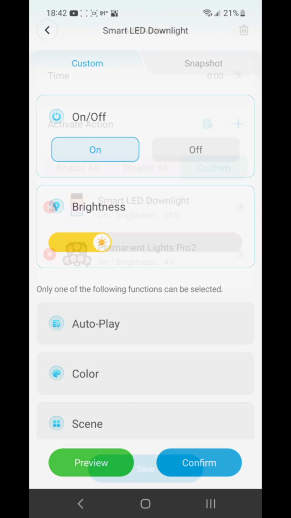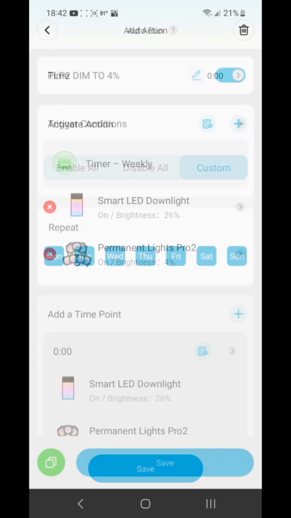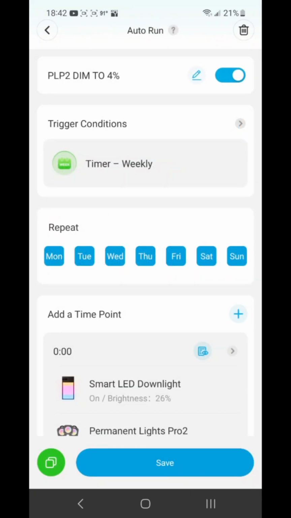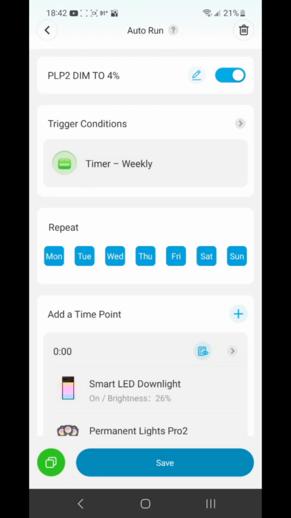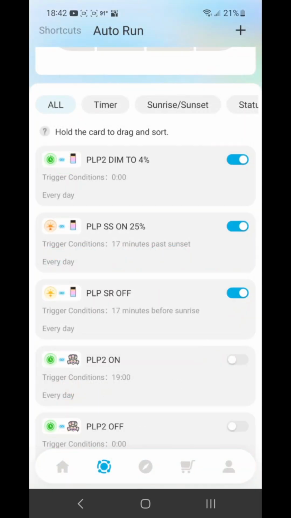Click confirm. Click save. Okay, I hit 26%. Big deal. Whoop-de-doo. All right, back up. Oh, I didn't save it. Hit save. We're going to back up.